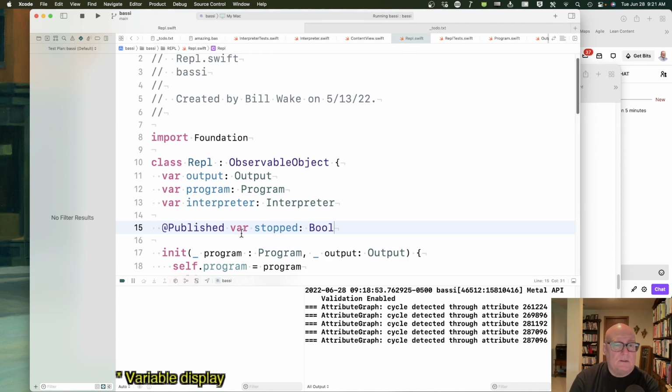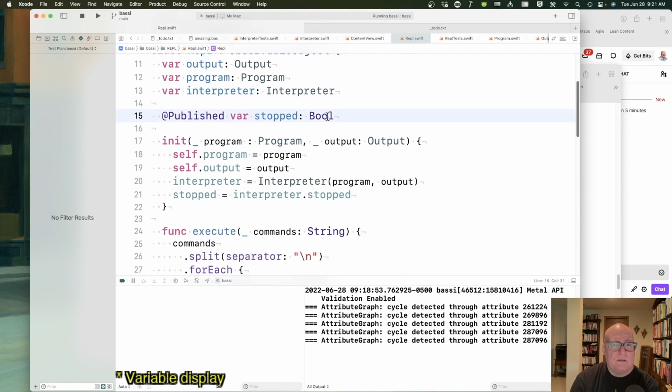So the stopped is, I'm sort of using REPL. I wouldn't call it a view model exactly, but there's sort of the true model. The interpreter has all the real scoop on what's going on. The REPL is making sure enough of that is visible at the right moments that it can show them.